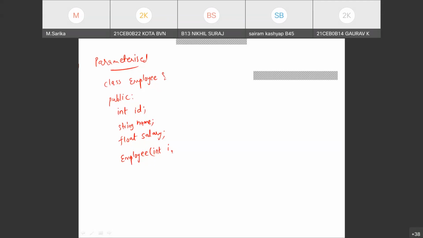Did you remember? Yes, ma'am. Same thing we are writing. I'm going to take float s. This is for ID, this is for name, this is for salary. So here I'm writing ID equal to i, name equal to n. Not only in this way, you can write anything. Salary equal to s.